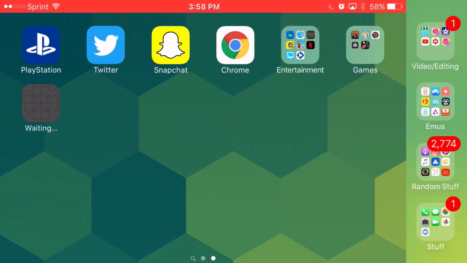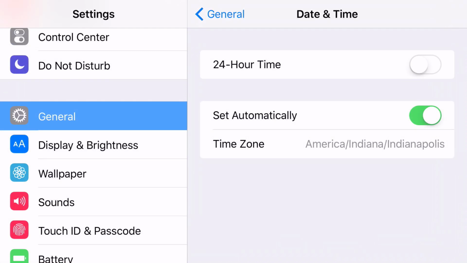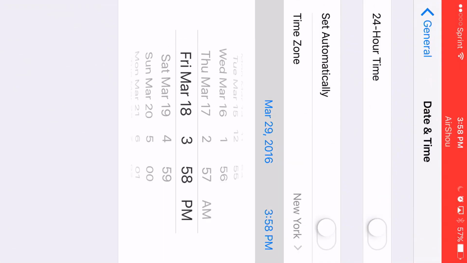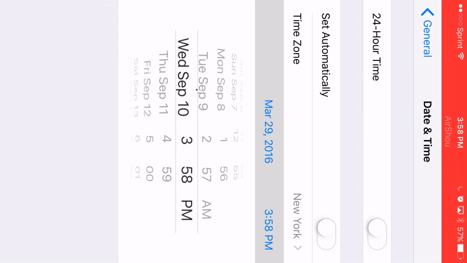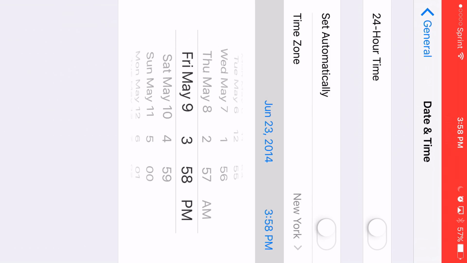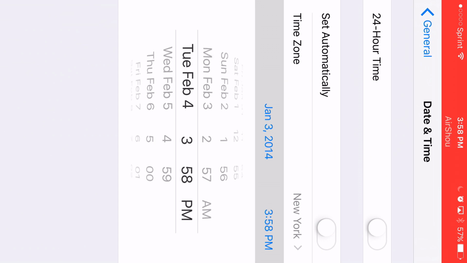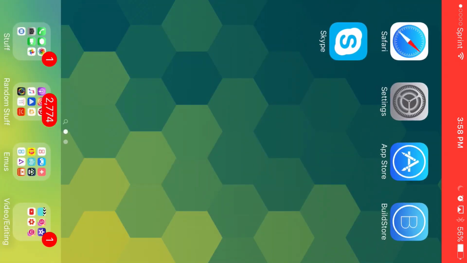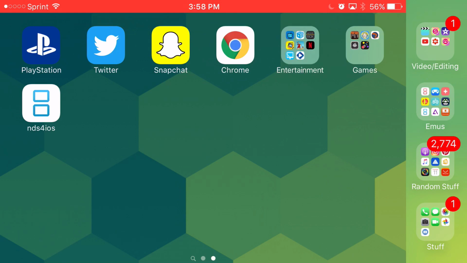Now here's the part where you want to quickly, as fast as you can, go to Settings, General. I have to go into portrait mode so I can do this as fast as I can. Just change your date back to 2014. I usually change it to February 2014 because it usually works for me on that date. So let's switch my date to something like January 14th. Really anywhere, as long as it's 2014, it's worked for me. And as you can see, it downloaded all the way. Let's change back to landscape mode so it's not so wonky for you guys.